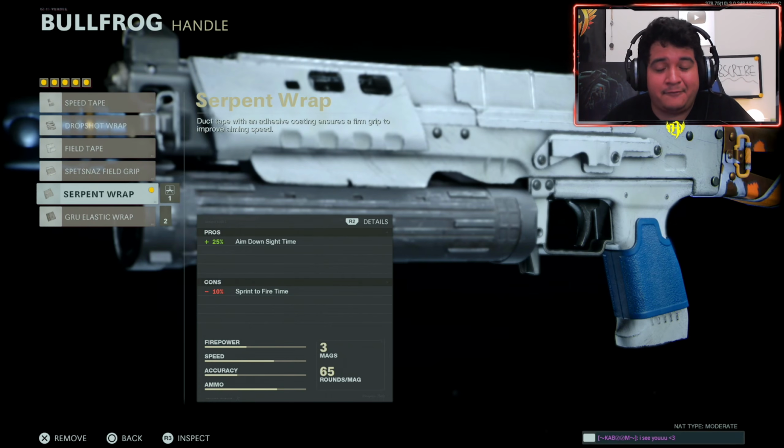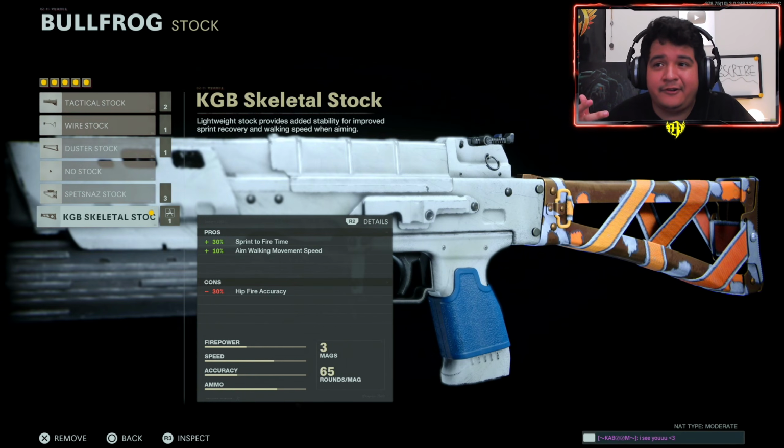Handle is going to be the Serpent Wrap for that super snappy ADS speed. And our stock is going to be the KGB skeletal stock, so we can have that sprint to fire time, allowing us to bring up the SMG a lot faster for a faster time to kill. And we'll be able to strafe a lot more left and right, which is great.